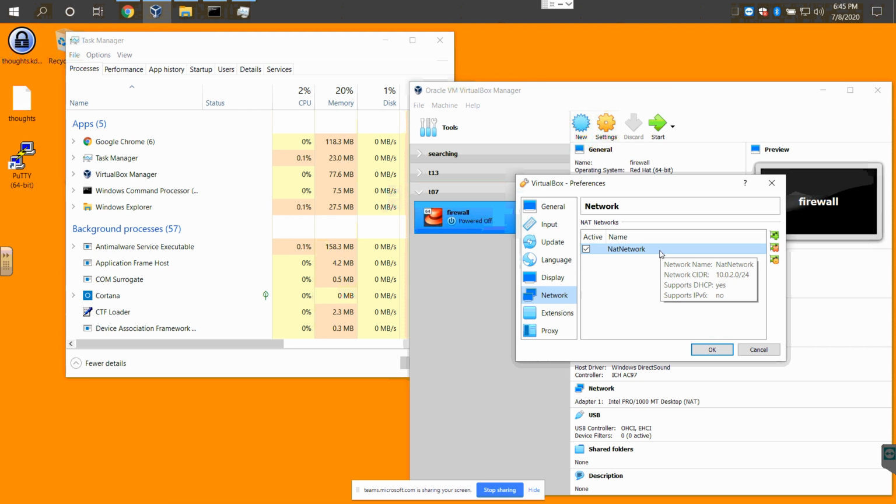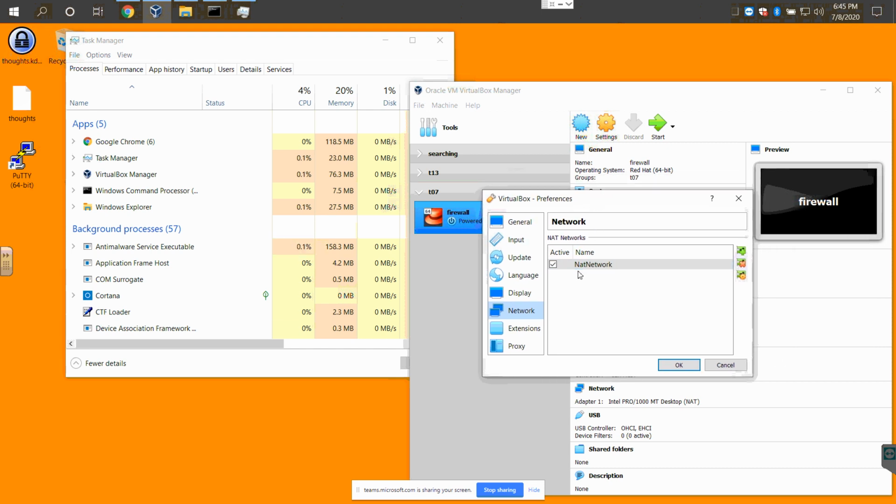Now, on the NAT network, by default, when you install, there will be nothing here. If you just need a virtual machine with an IP address connected to another different machine without a firewall, NAT network is what you're going to use. If you use only NAT, it won't work because it's always giving you the same IP address, 10.0.2.15 by default. You could change this. But with the same IP address on two computers, that means they cannot connect to each other. Okay? So that means always you're going to use NAT network. Unfortunately, by default, the NAT network is not automatically created. So I always say to the students, even though in that case we're not going to use it, you guys are going to check it. At least one of it you're supposed to have here.